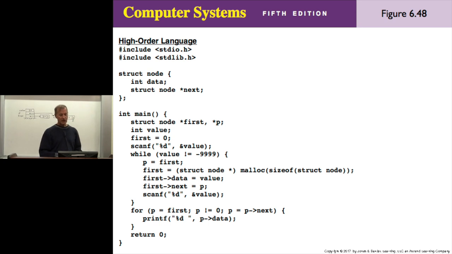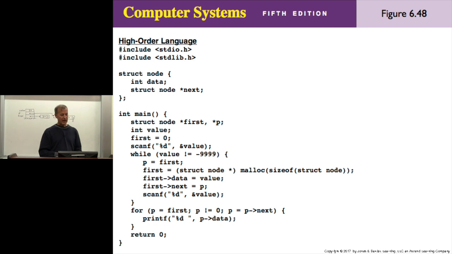So can we tell here on figure 6.48, struct node, int data, and then struct node star next. My question is, and we did this last time, what does data equate to? You remember? What would data equate to? What's the offset from the first byte? Is data the first byte? So what does data equate to? Zero. And then what does next equate to? Two, because that's two bytes down in the structure. Are you with me? So we did that last time.